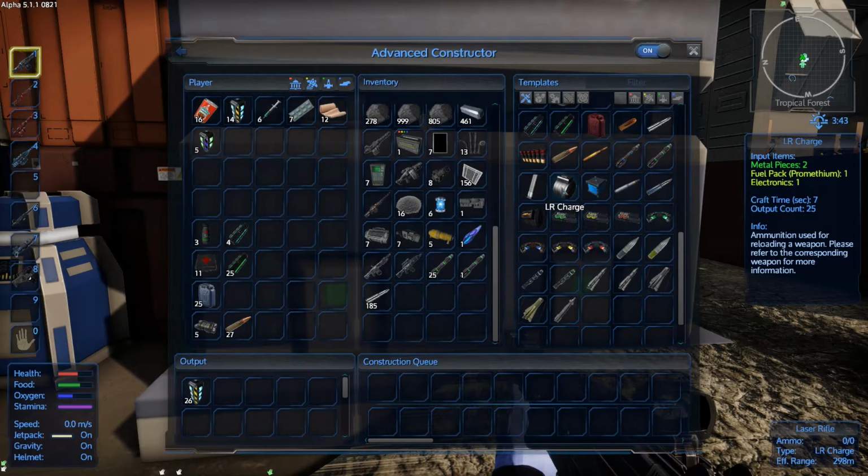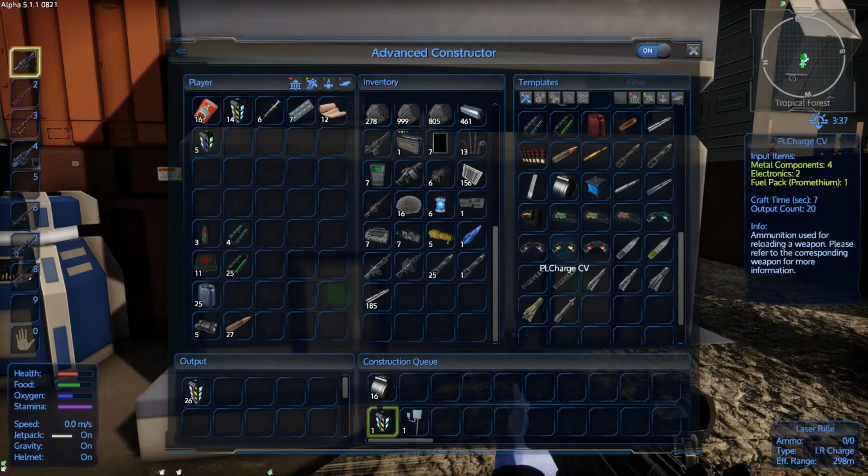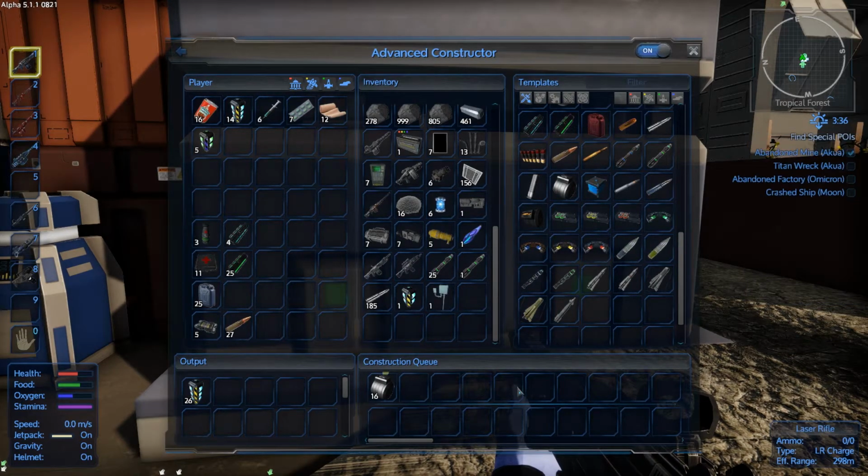It's pretty cool. We need fuel pack promethium. I have a lot of promethium, so that's not a problem. Metal pieces, we have a lot of iron as well. I'm pretty good with this. Let's go ahead. So we get 25 shots per. Let's do 1, 2, 3, 4. It's 100, 200, 300, 400. We'll do that for now.